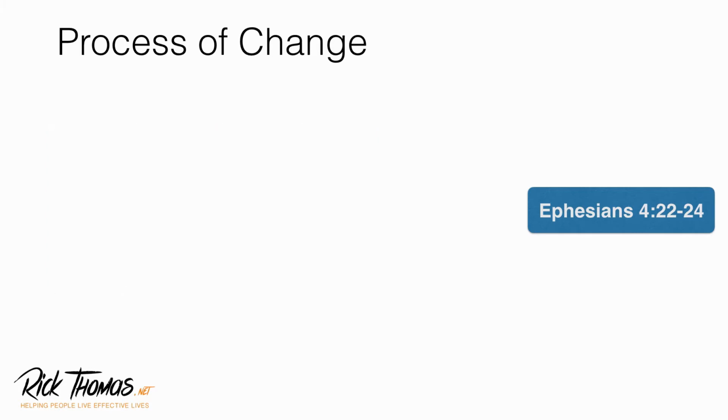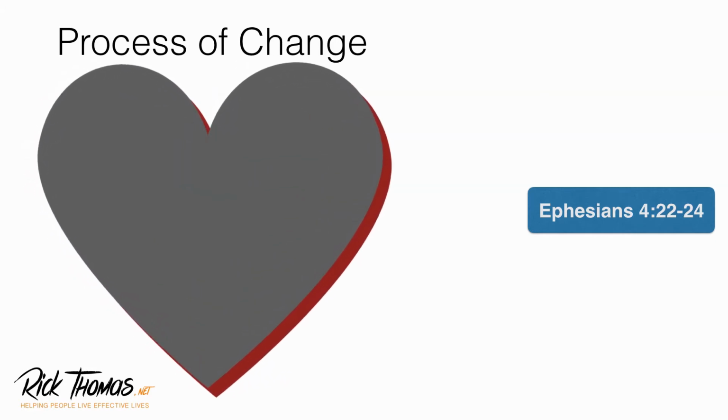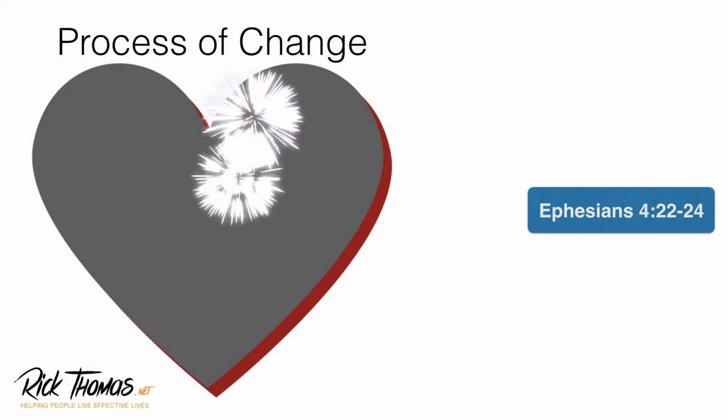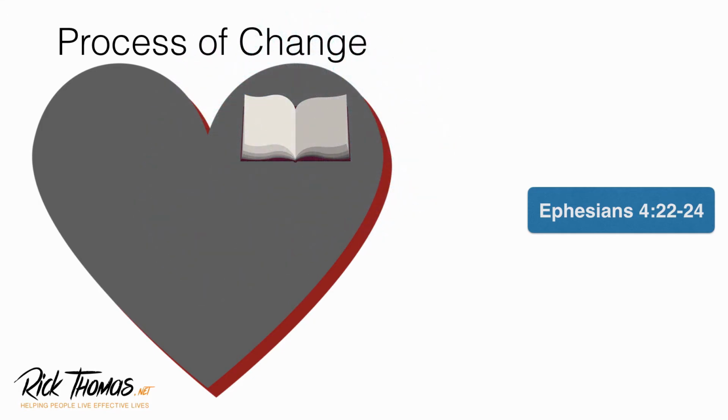Now, in order to do that, first of all, I want to set up the discipleship context. All discipleship contexts have four component parts. Of course, the primary part is the person who wants to change. And so if you want to change, you are part of that dynamic, and the process of change is always targeting your heart. Another important piece of the change process, another component of the discipleship dynamic, is the Word of God. That is our tool, the all-sufficient words of God, our Bible. That is the tool in our toolbox that we go to in order to learn how to change.